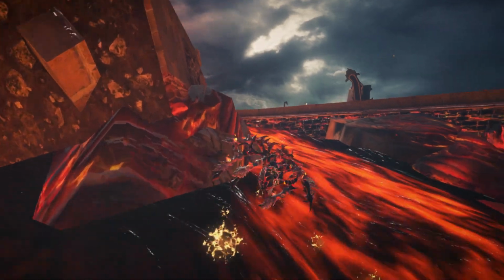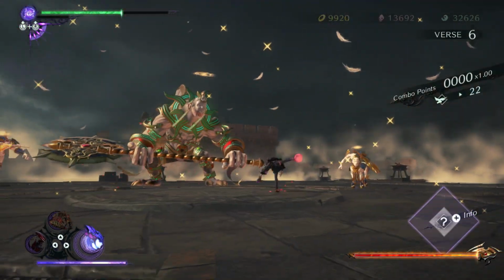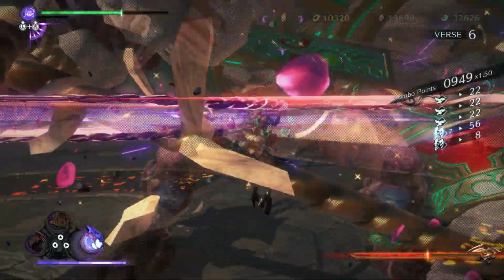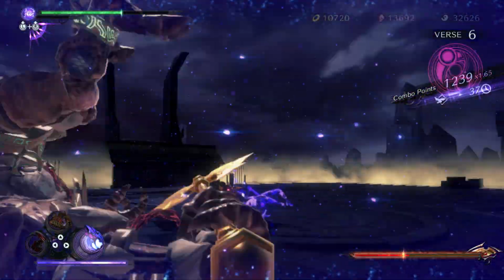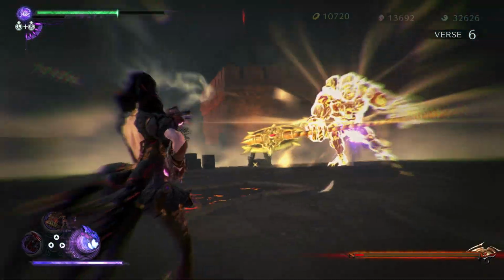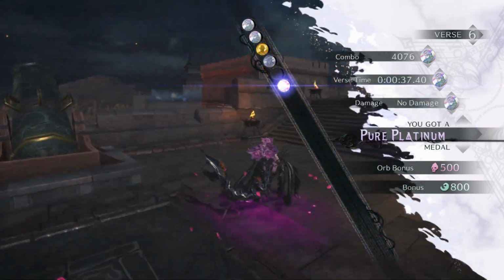No, we can do this. We're fine. What do you think you were doing? Trying to sneak up on me? Mm-mm, no you can't. There you go. All eyes on me now. Yay, a platinum. Oh, I missed the verse. Uh-oh.